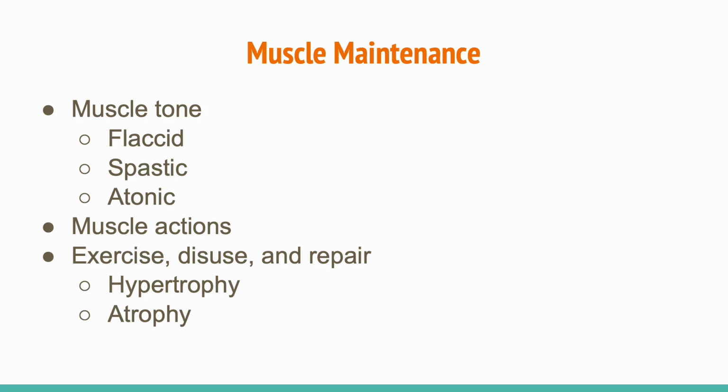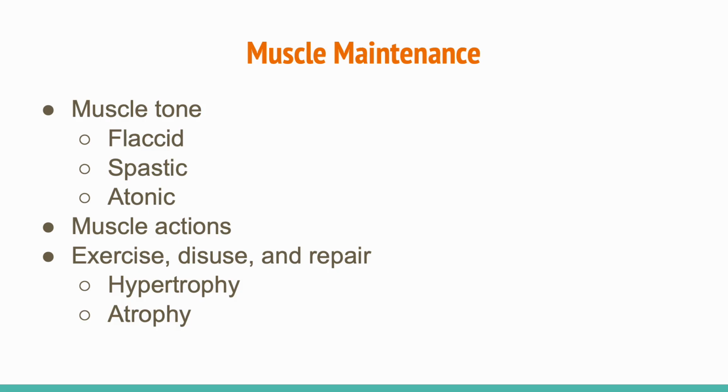Now, abnormal muscle tone can occur in several forms. For example, you can have flaccid muscles, which have decreased tone and feel soft or limp. This often occurs after lower motor neuron injuries, right? And then you have spastic muscles, which have increased tone and remain stiff because of upper motor neuron damage, such as after a stroke or a spinal cord injury, right? Atonic muscles have virtually no muscle tone at all.